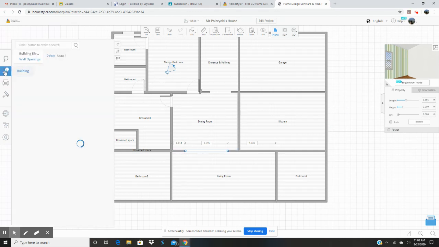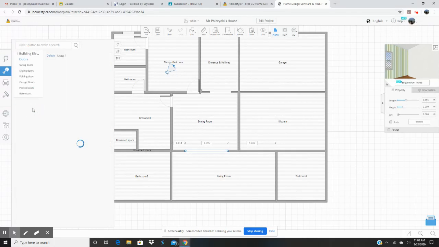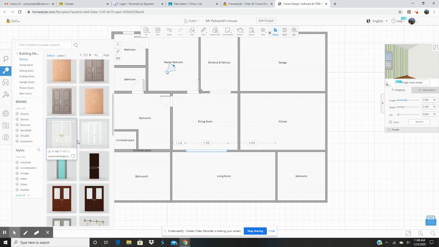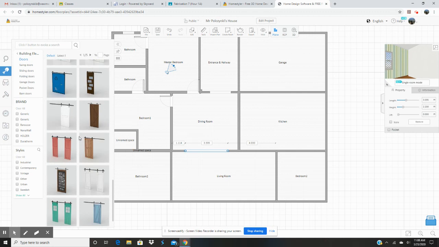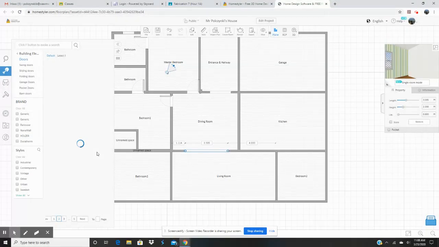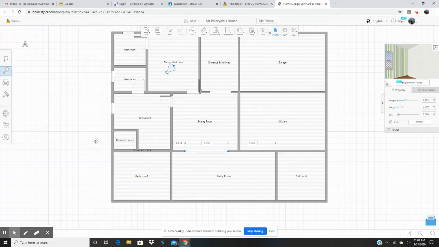To add an interior door, I know I already showed you that, but I'll show you one more time. So if you go under doors, you can add doors the same way. And there's multiple pages. If you click next, you'll see other doors and things. So here's a pretty standard door. If I wanted to add that, I could click that, from the living room to the bedroom. I want to place a door here. And that's kind of personal preference on where you want that to be. Okay, you'll know it's placed because it'll show up right here.